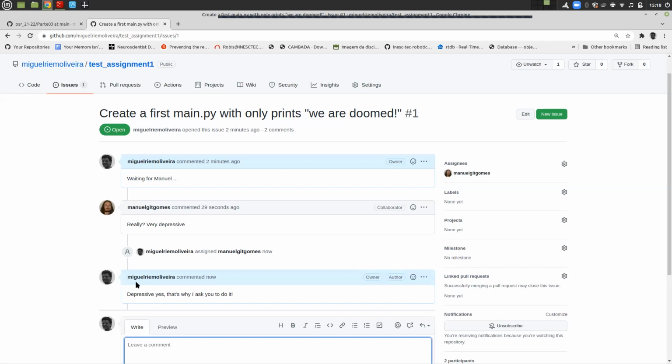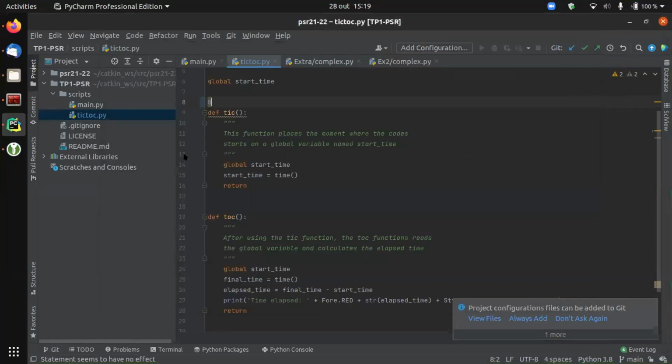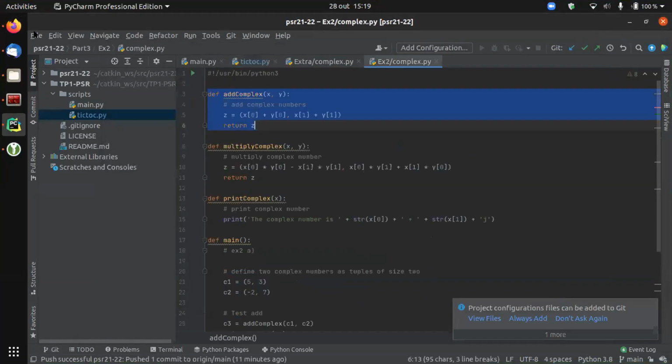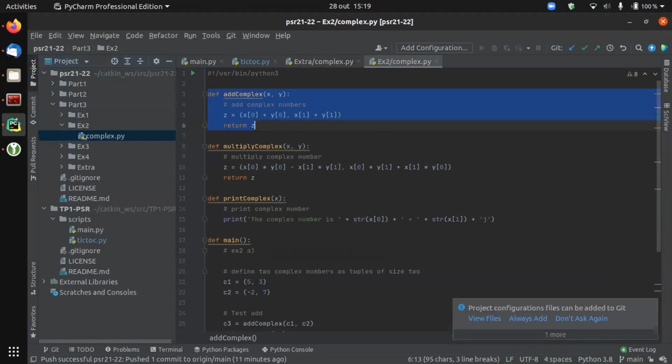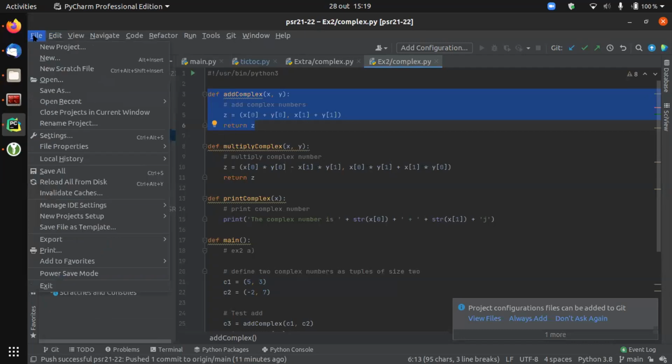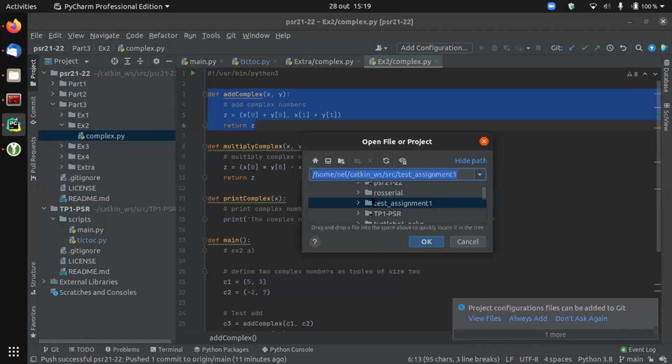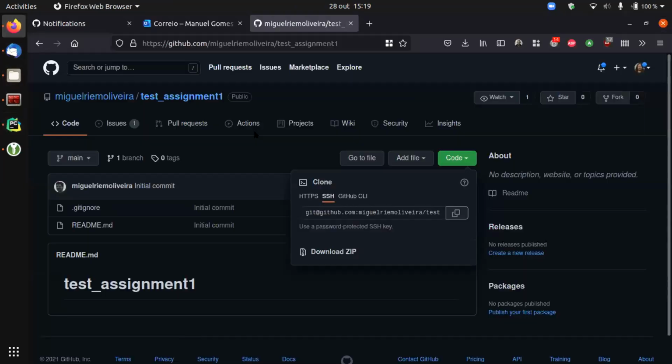So let's switch to Manel. Manel, can you show your screen and tell us what you are doing now? I'm not sure if I should. Yeah, my microphone's turned on. I don't know if that was the objective, but yeah. Sharing my screen now. I'm currently on PyCharm. This is my repository, the code normal. I will have to add the folder, the test assignment, but I've already cloned it. I can show it again.